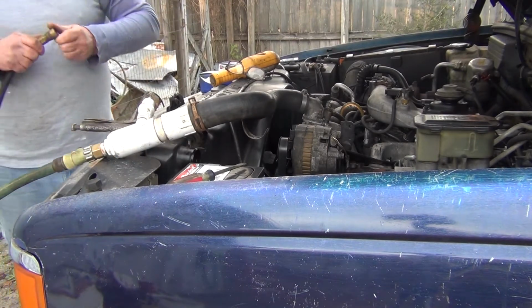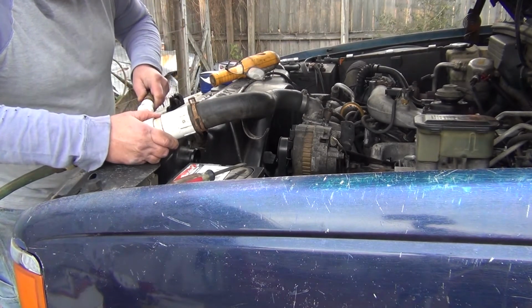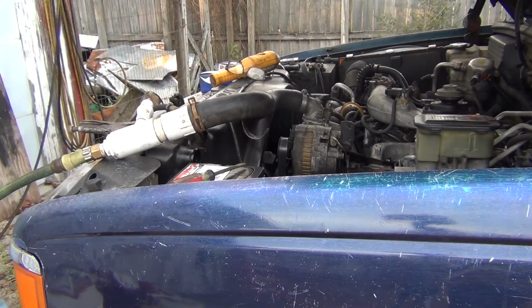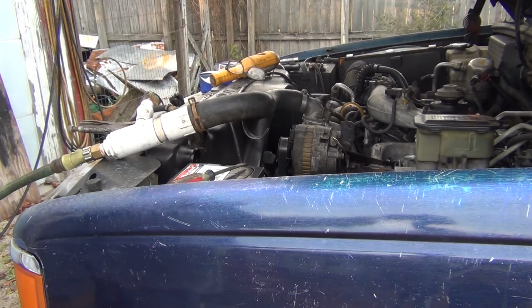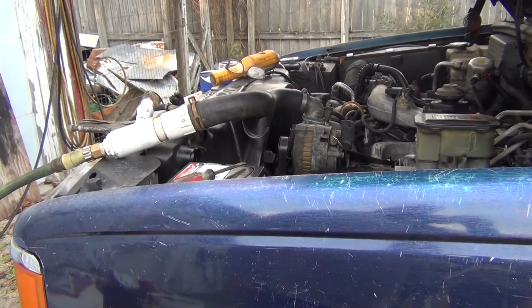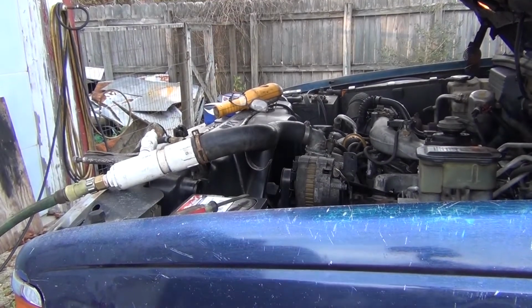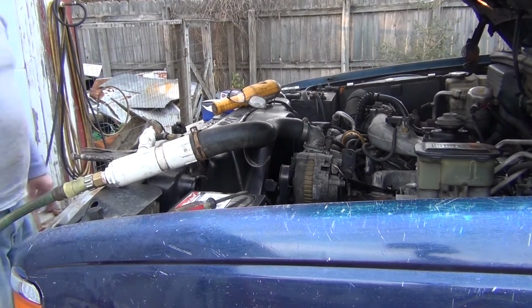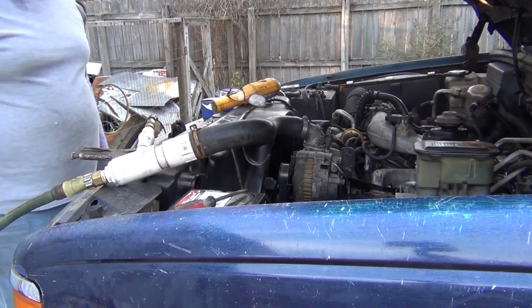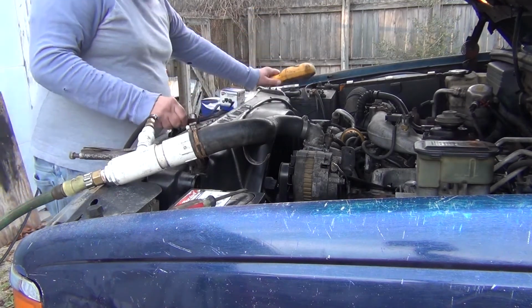Doesn't act like it wants to. Don't know why. But it's certainly not. So I'm going to replace that fitting. I don't know why it's not working. I'll be right back. Okay, so I replaced the air fitting. I don't know what happened there. Doesn't matter. There. Now it's hooked up. Alright.